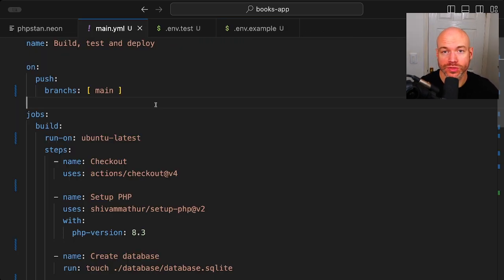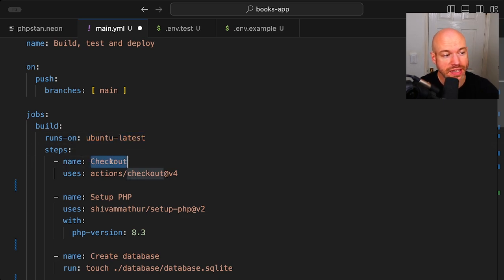Let's recap this workflow file. We have a name for this workflow, and that is build, test, and deploy. We have a trigger here where we're saying on a push against the branch main. That needs to be branches, like so. And this trigger will create a series of jobs. The first job here is the build job. Now, each job runs against an operating system. This should be runs-on: ubuntu-latest. After this, we define the steps within the job.